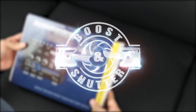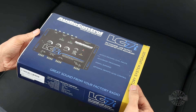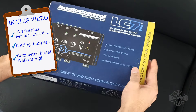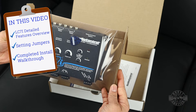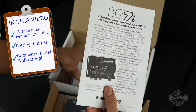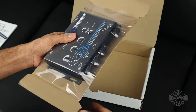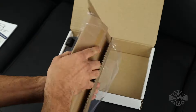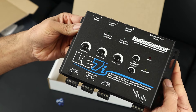Welcome to this LC7i discussion video. This is episode 2 of my complete overhaul of the mediocre stock sound system in my 2020 STI. If you're thinking about upgrading your factory sound system, you may have heard that you need a line-out converter. The LC7i is an active line-out converter with some very useful advanced features. Be sure to check out the video description for links to everything you see in the video.